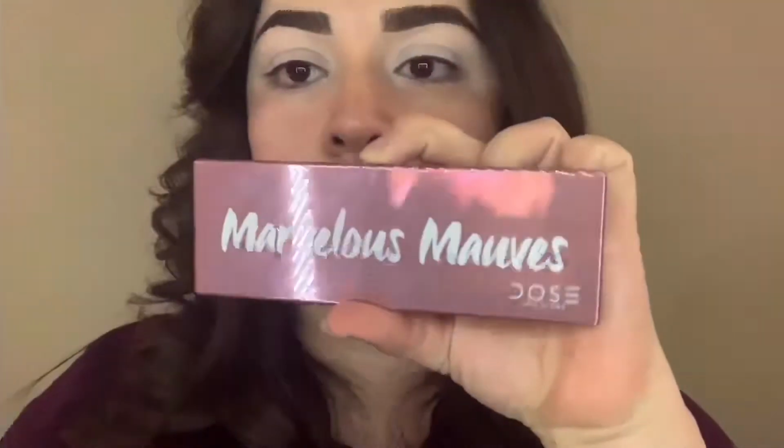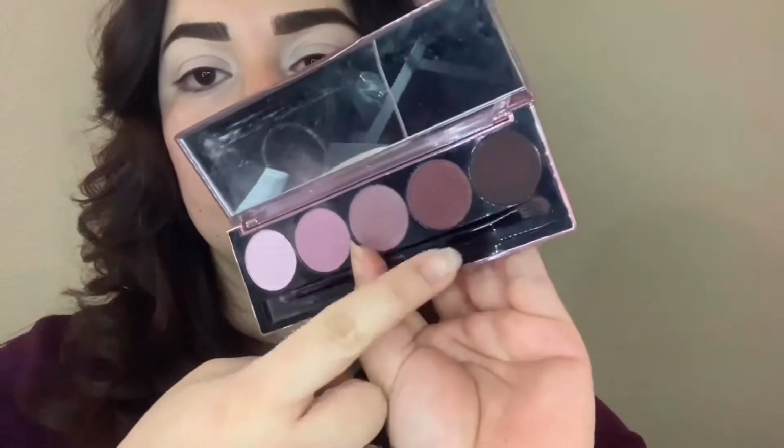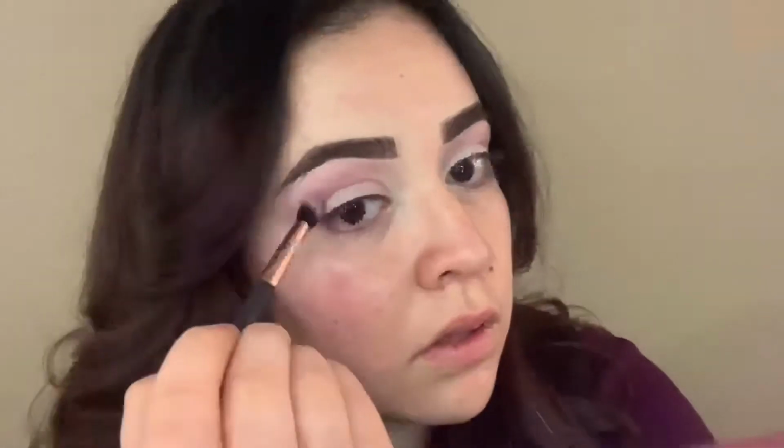The next thing I do is use the eye primer, and I use it with a blending brush. For eyeshadow, I'll be using Marvelous Mauves by Dose of Colors with those shades. And I do start in the transitional part of the eye and I go into the crease. And for the last shade, I go more in the outer part of the eye to make the eye look bigger.